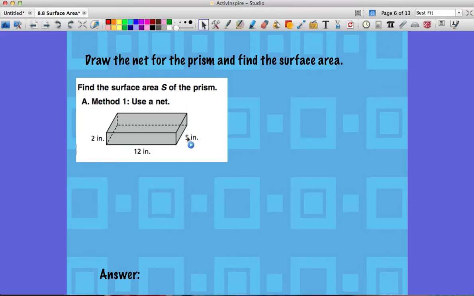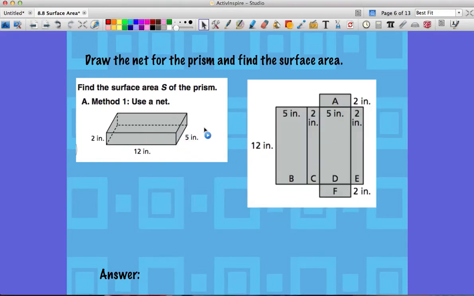Right? So then you have to fold down, again, it's like peeling a banana, you have to fold down each layer. You have a 12-inch by 2-inch high side to fold down this way. You also have a 5-inch by 2-inch side that would fold down to the left and to the right. So your front and your back are 12 by 2, your top and bottom are 12 by 5, and your left and your right are 5 by 2.